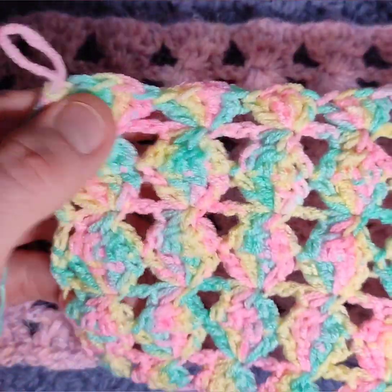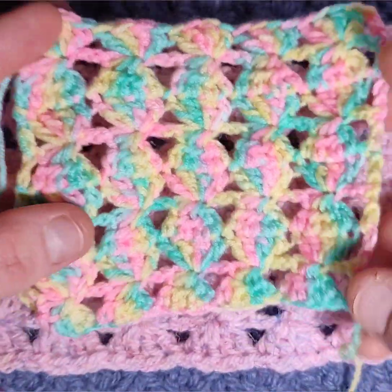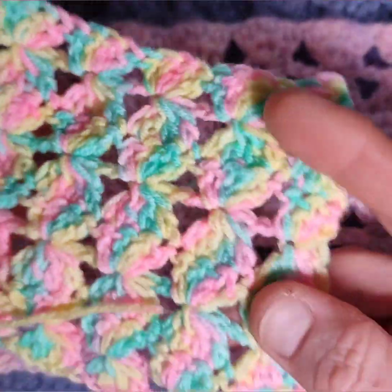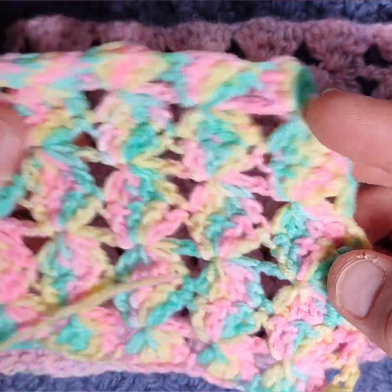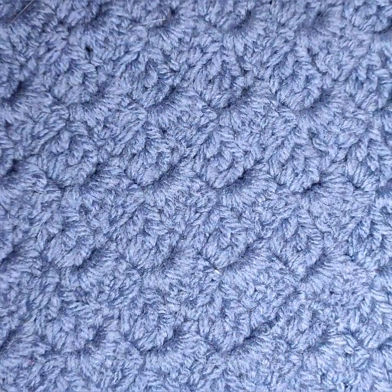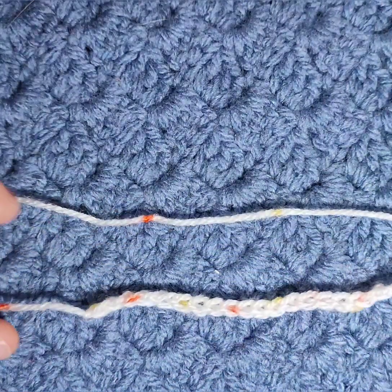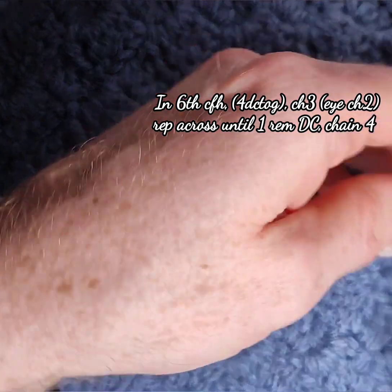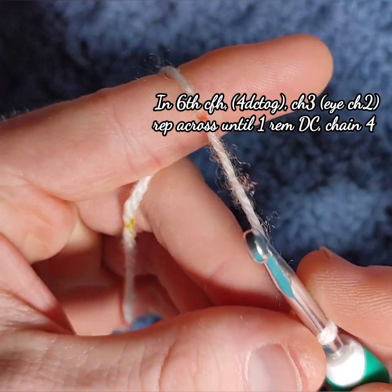So I did a little sample in the cotton, and for this I used a 3mm crochet hook, and as you can see the pattern is reversible. So to begin, you're going to need a chain of 4 plus 6, and so I've just got 26 here, just to go through it with you. We're going to begin in the 6th chain from hook.